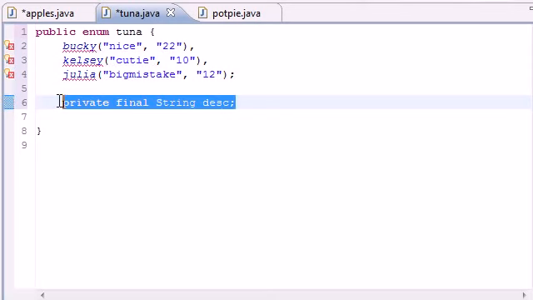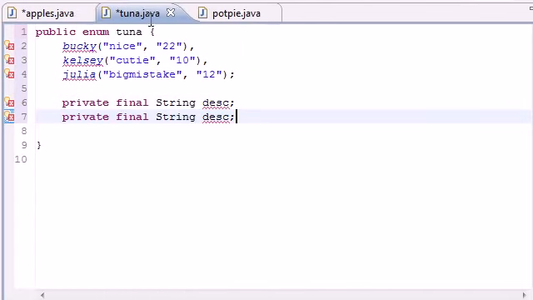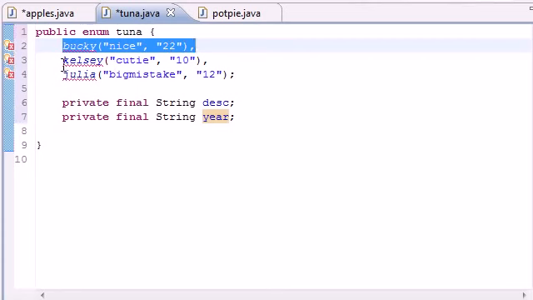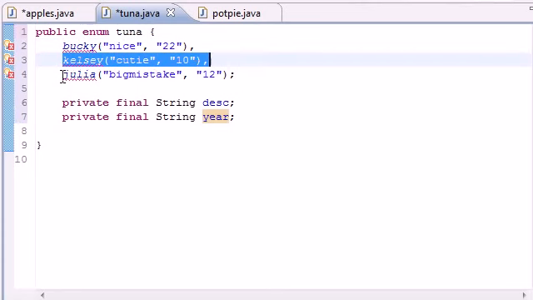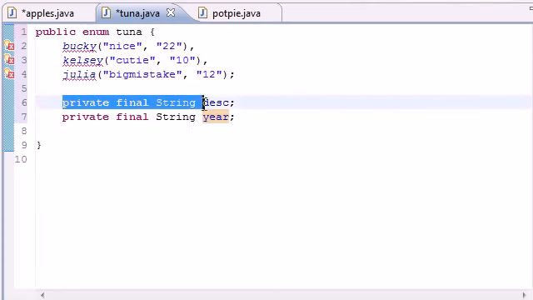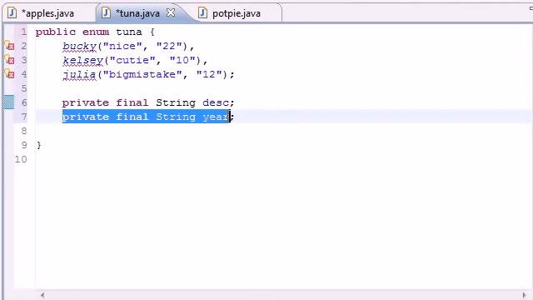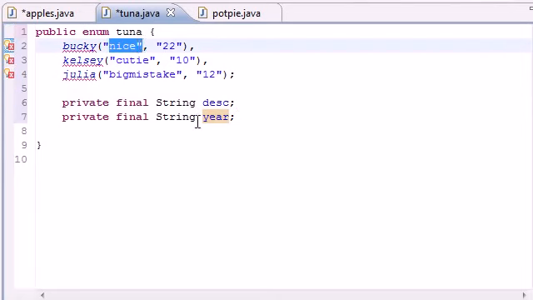Then we'll copy and paste, and what's a good name for this? Year or something. So now we have 3 objects, which are actually enumerations, or constants, and they each have their own set of variables, 1 for description, 1 for year.